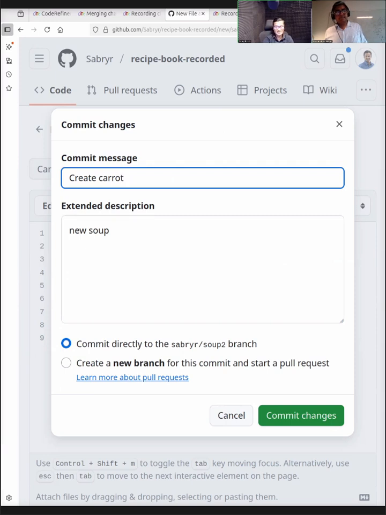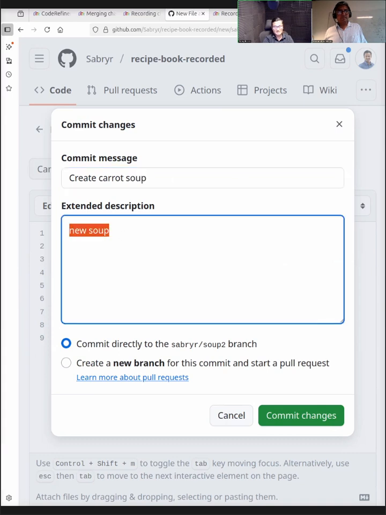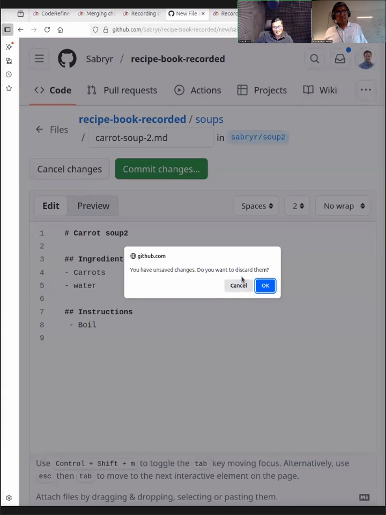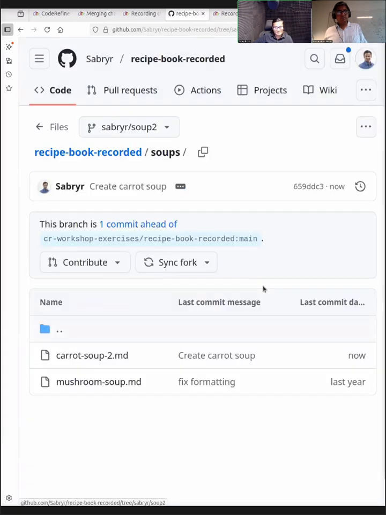Here I'm writing: create a carrot soup, a simple alternative, and commit to this branch. Again, that message of not redirected properly.